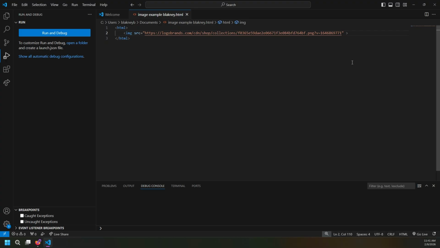A required attribute for image is a source, because if you just tell a computer, put a picture here, and you don't tell it what picture, it's going to be like, got it, I have no idea what to place here. If I tell it a specific width, maybe, for example, I give it a percentage of about 25%. There's a lot of different units you can use inside of the width attribute. But 25%, I hold Control S. I click Run and Debug again. Now my image is going to be much, much smaller because I've told the computer specifically where to find the image and then some extra detail on how big to make the image. Okay? Does that all make sense?